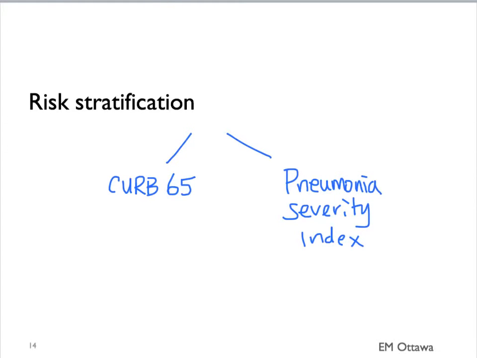For viral pneumonia, it is often in the context of a pandemic. You should refer to the local guidelines at that time to see whether you should be using antivirals or not. The next part is risk stratification. That is, who should be admitted, who can go home, and who should be admitted to the ICU. There are 2 very helpful tools that help us decide. The first one is called CURB 65, and the other one is called the Pneumonia Severity Index. On the blog, under Other Resources, you can see both of these discussed in detail by other sites.